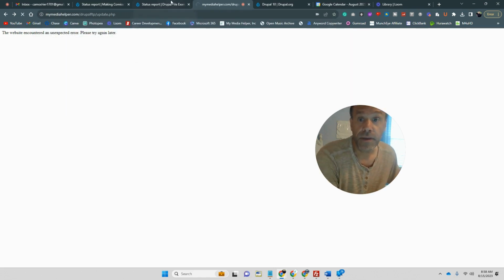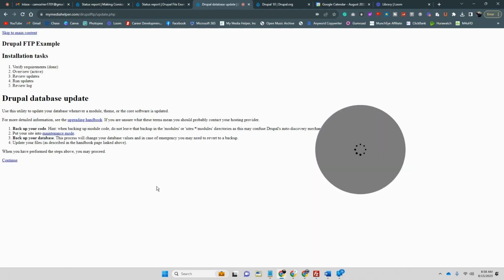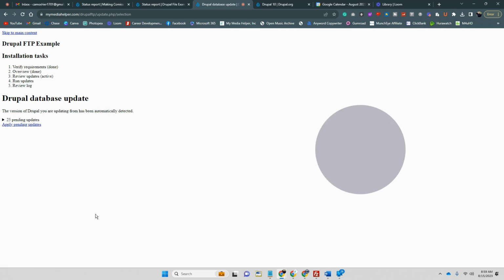As you can see, this is what it looks like if I go to the website itself. It's going to give me this, website encountered unexpected error. So what we want to do after this, once you do the update, once you get the new files going on there, is run update.php. And that will bring you to this page. You just read through this: back up your site, always back up your site. I mean, you all folks know that by now. You should always back up. So continue.